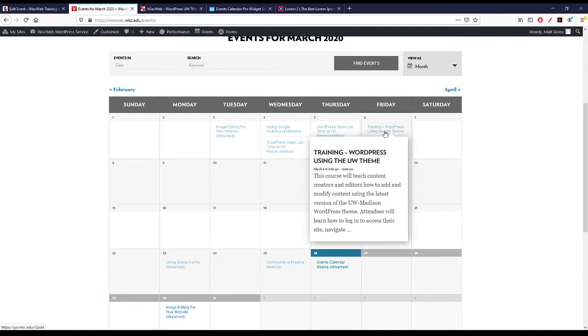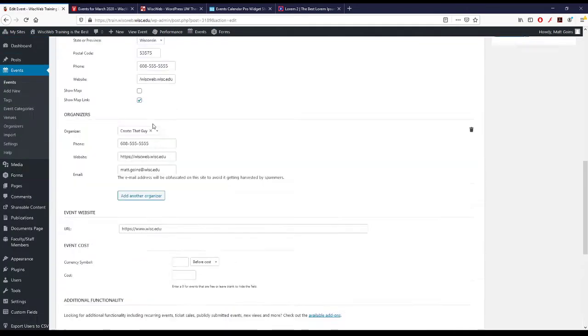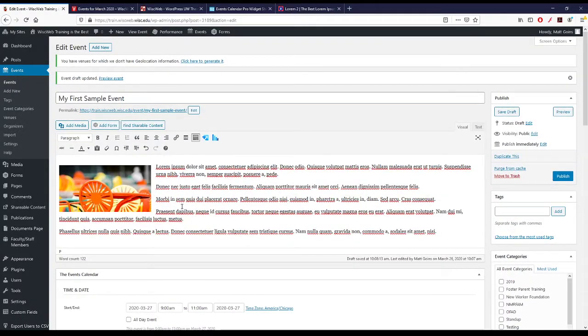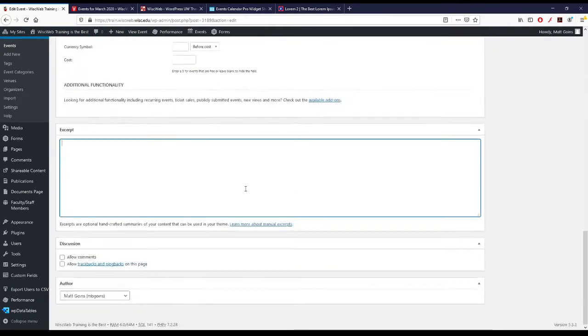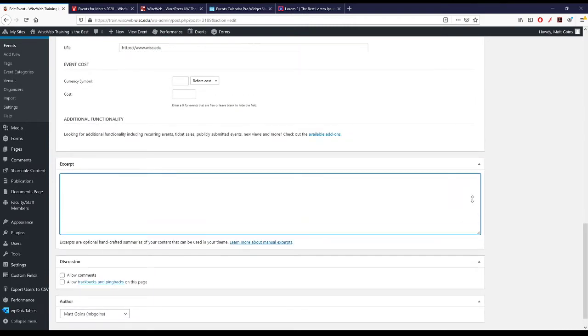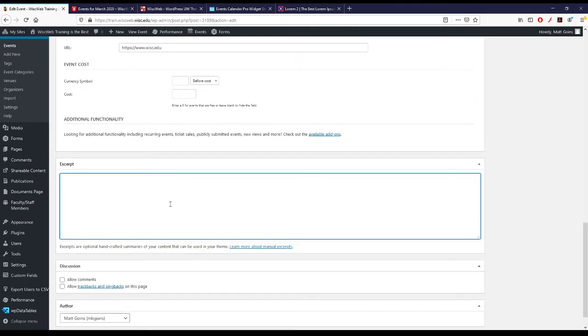But anyways, you can see that bit of text there where it says this course will teach content, etc. That summary, that brief preview, is being pulled from your actual content field. However, if you don't want this to be what people see when they mouse over it, you could instead edit the excerpt. And again, it's just more of a summarization.